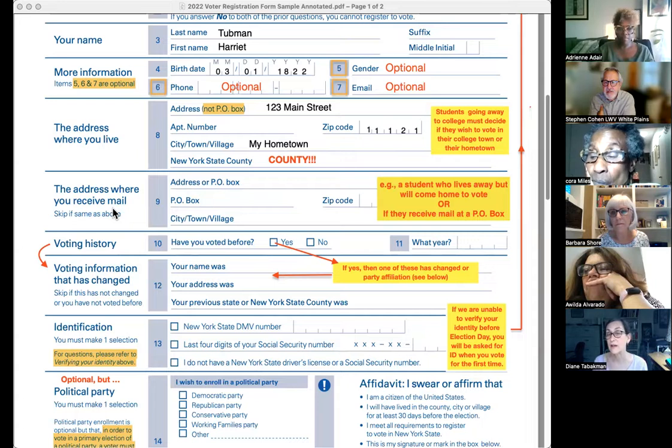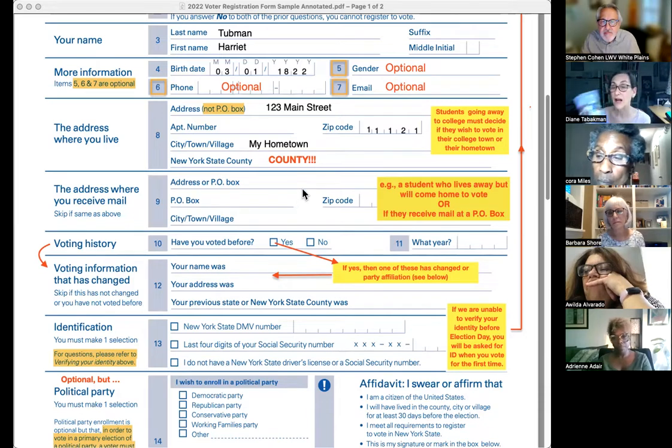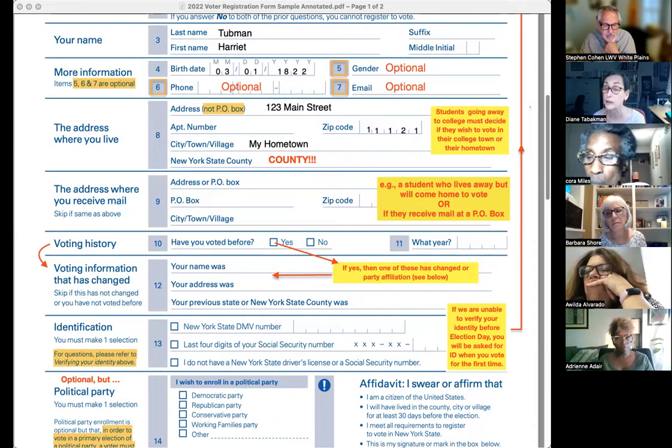If you're at the table registering people, we have a binder with a brochure on how to handle college students, and also one for homeless individuals. Since you asked about the homeless individual, it's addressed specifically in here. You should enter the location of where you stay at night, which can be a street corner, a park, a shelter, a bus station, or any other location. This address will be used by the Board of Elections to assign you to the appropriate polling location.